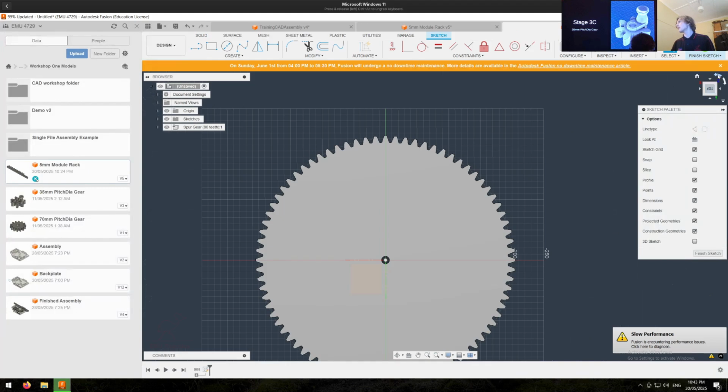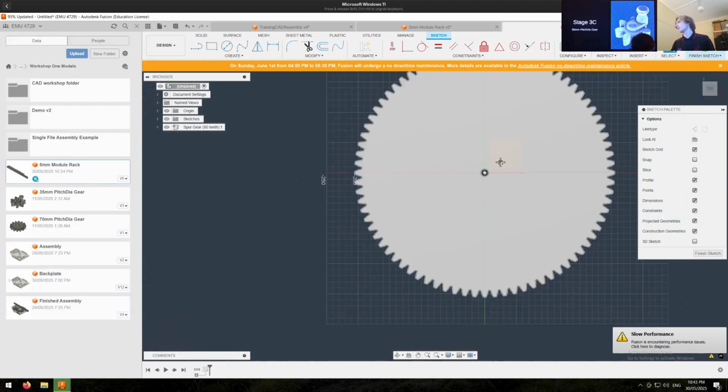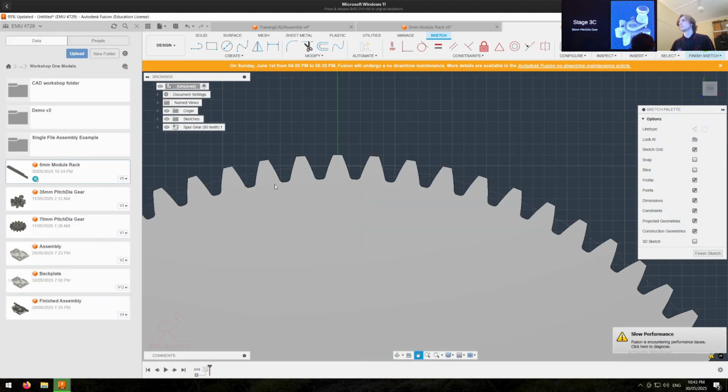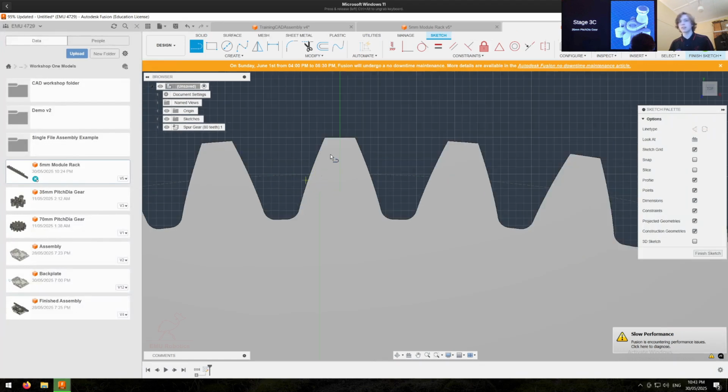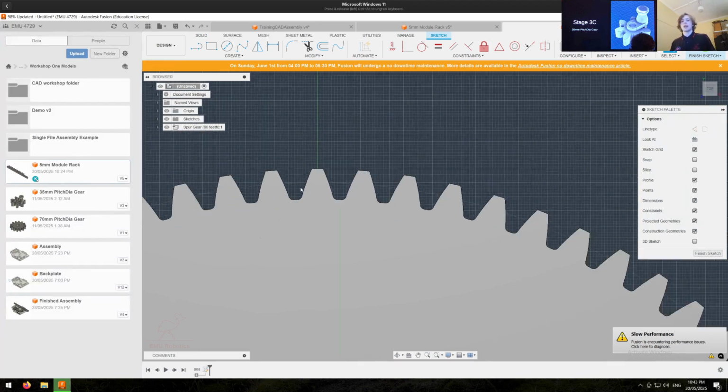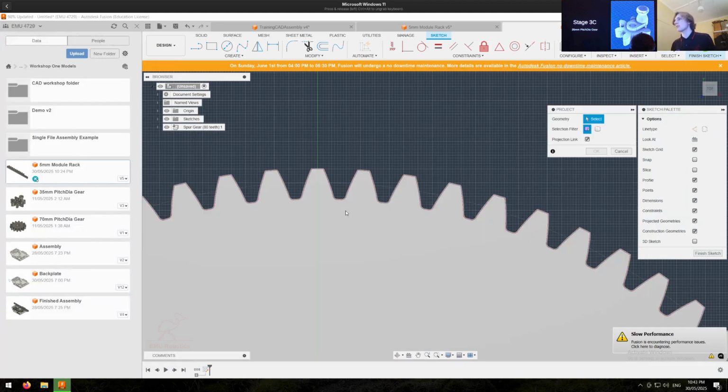For some reason, we're upside down. I'm not sure why that happened. So let's turn around the right way. And now, are we going to trace around this with our line tool and try and get something really accurate? No, because there are really nice looking curves here, and it's going to take a lot of lines to try and replicate that. It's almost like, what if Fusion had a way to trace details for us? I've actually used it already during this tutorial, and it is the miraculous P button. Yep, that's right, project.